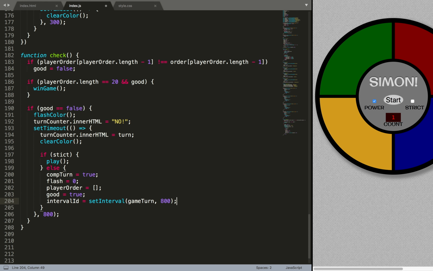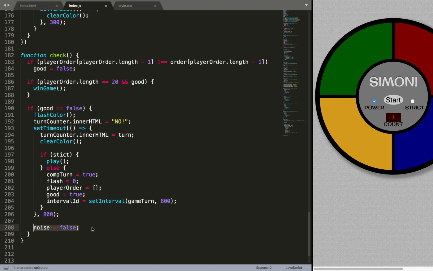And then the final thing that's going to be in this function is noise equals false. So remember, we're still in the good equals false if statement. So if the player got something wrong, we're not going to play a noise. Noise is going to equal false.